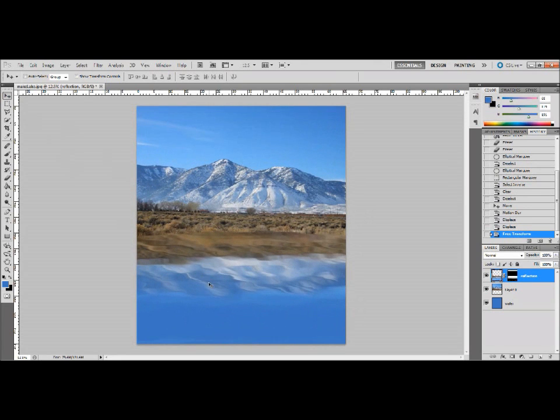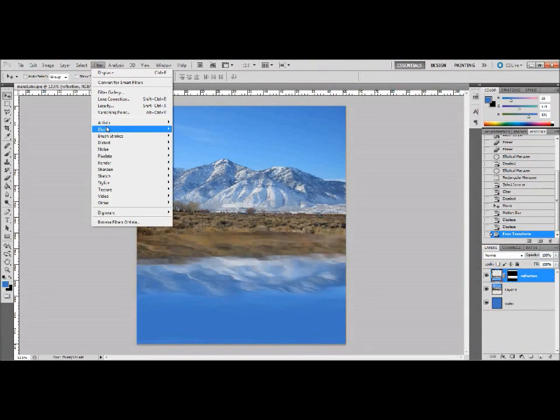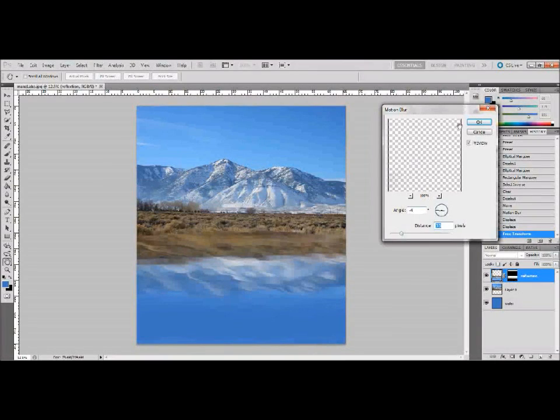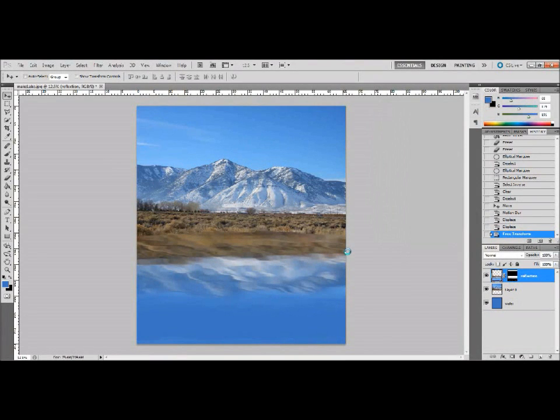Okay, so you can see that this is starting to look like water. If you want it to go more side to side, you can go up to Filter, go down to Blur, and add another motion blur to it. And just make sure that that motion blur is set close to 0, and that'll get you going more side to side. I'm going to take the distance down a little bit because that's adding a little bit too much distortion, in my opinion. And I'll click OK, and then I'll add that. So as you can see, there's kind of a lot of playing around that you have to do with this.